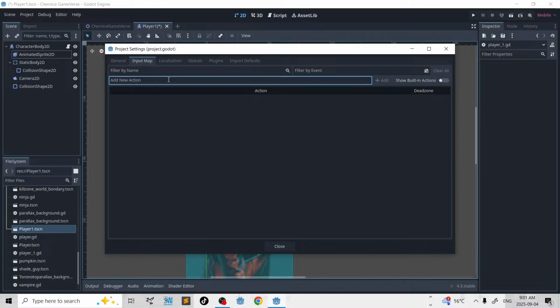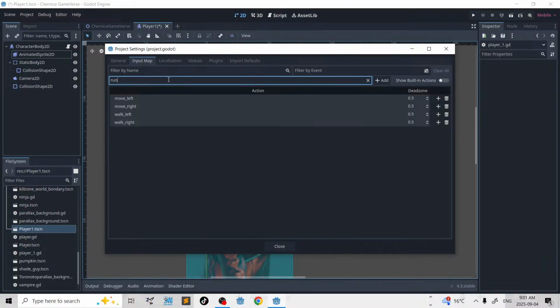We only need the actions that it's going to do, like move, move underscore left, move underscore right, walk underscore left, walk underscore right. I don't know why I did them 2 times, but I did.